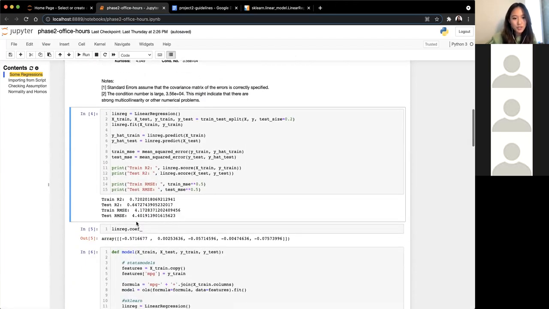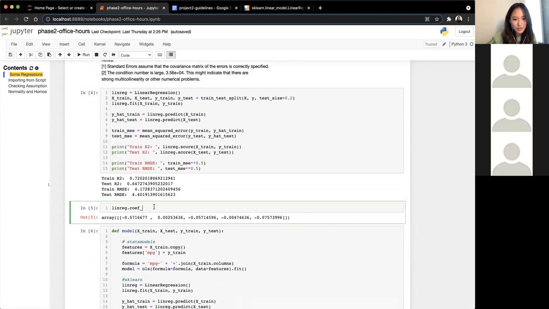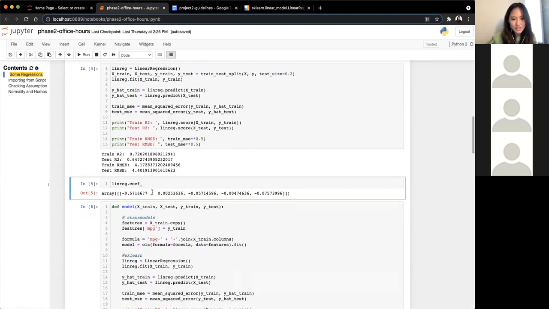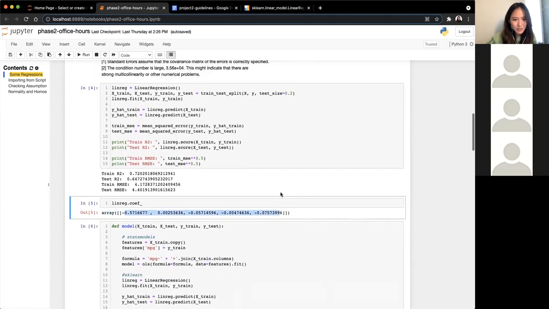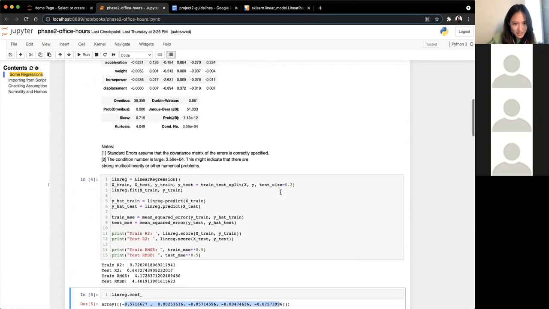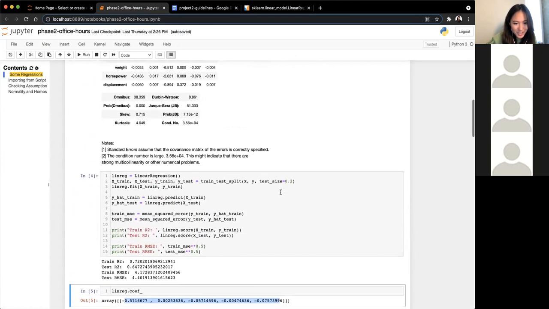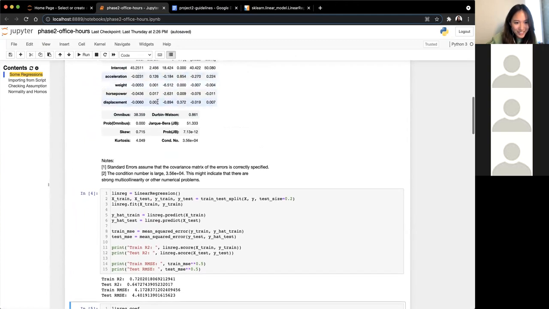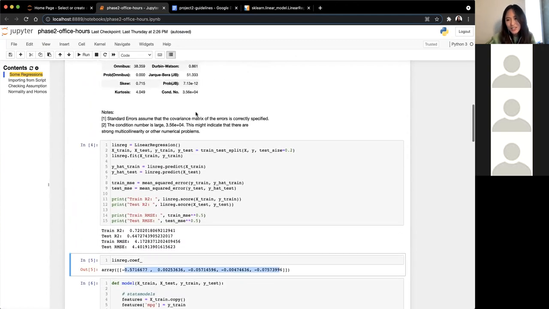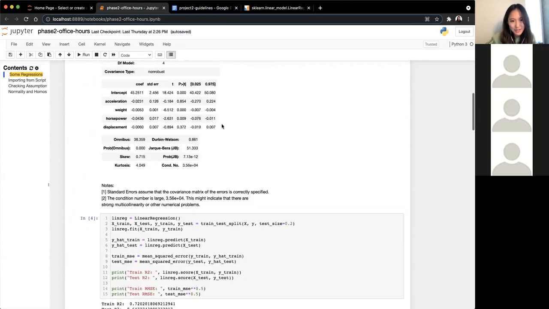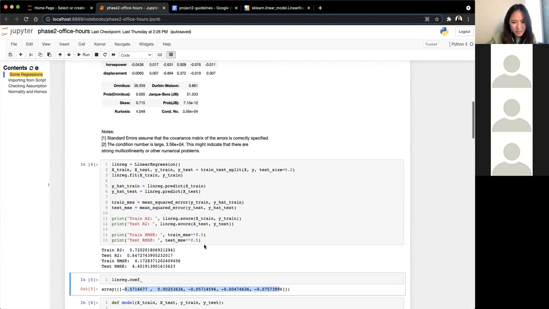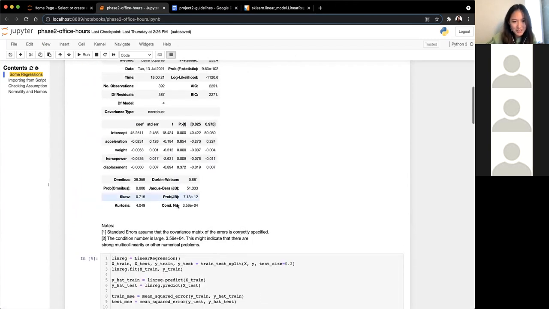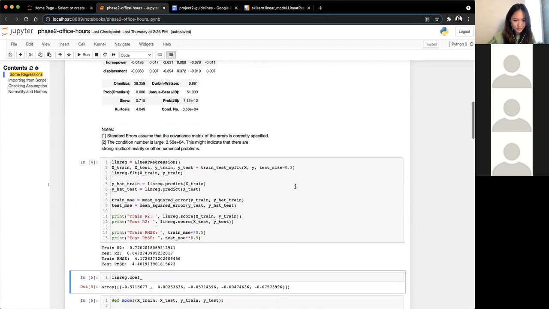The way you do that is linreg.coef_, and these coefficients should correspond to what we have here. Let me see if I can fit them all on the same page. It's not exactly the same because this is on train test split and that isn't, but they're kind of similar. They're all in the 0.0 values and those should match up.